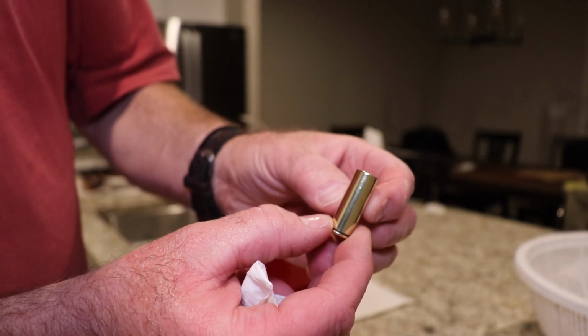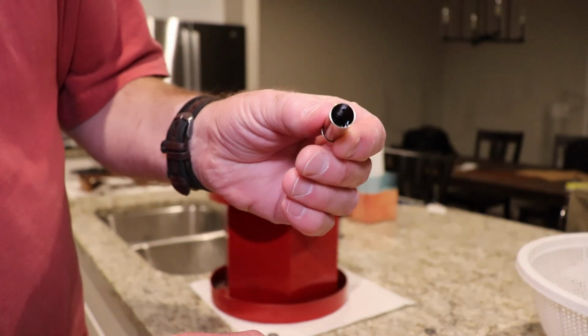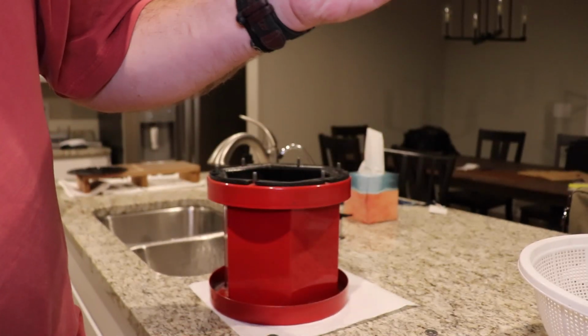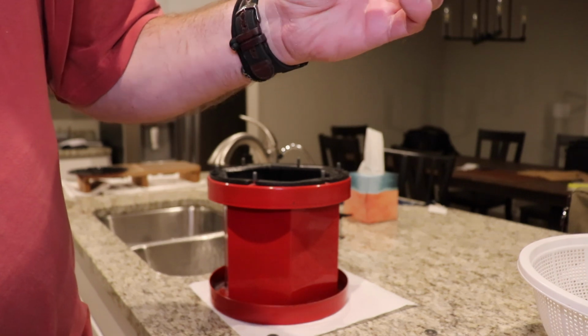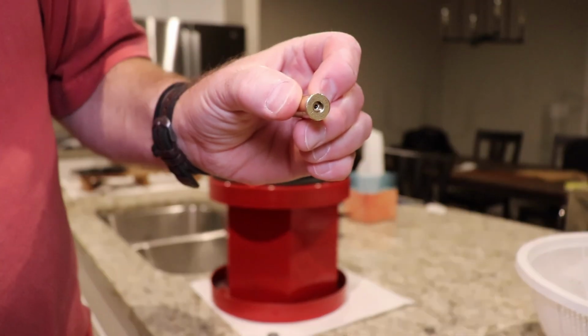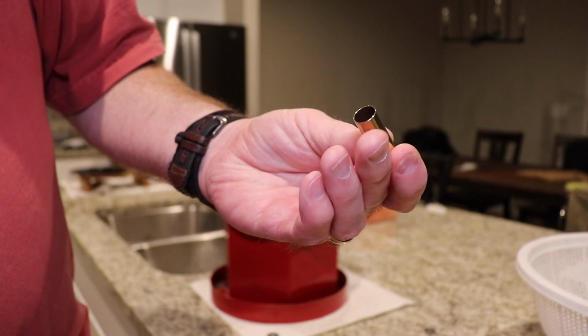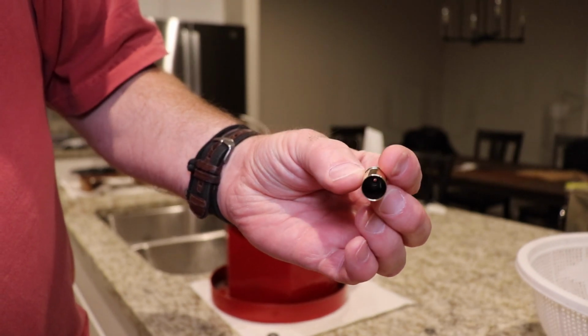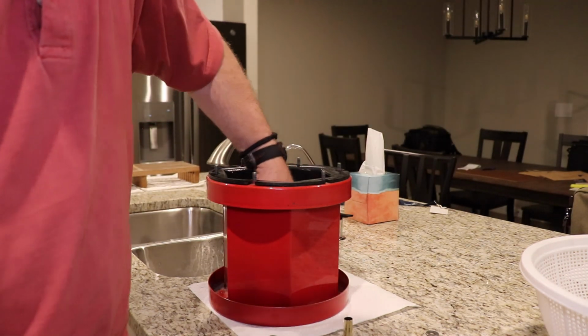This is one of the 4440 cases. The inside isn't as clean as if I had done it overnight. That's the only downside I'm seeing with this one. But you can see what that polish does, and it's got the primer pocket all cleared out. And it's ready to reload. And again, I'm not as happy with the inside as sometimes, but that could be the case too. So let's see if we got another one.